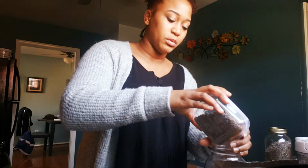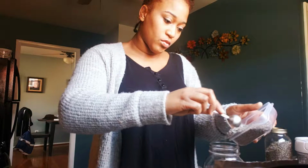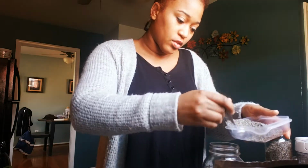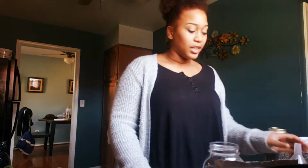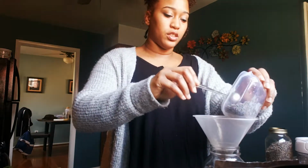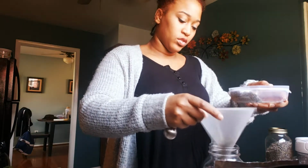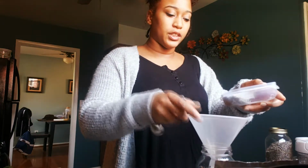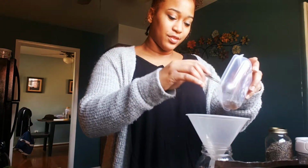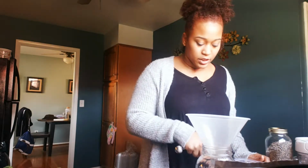Try not to make any messes because I will make a mess. Should I go ahead and put this in here? Making a mess. I do have a funnel. I don't know why I didn't put this funnel in there, but let's put the funnel in there. Alright, so let's put this in here. Lots and lots of lavender. Lavender in there. Put it back on.